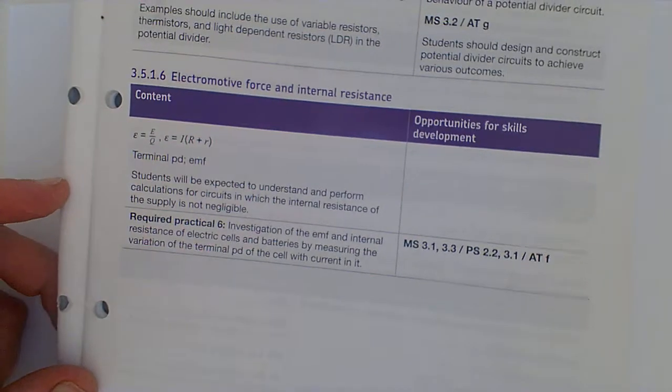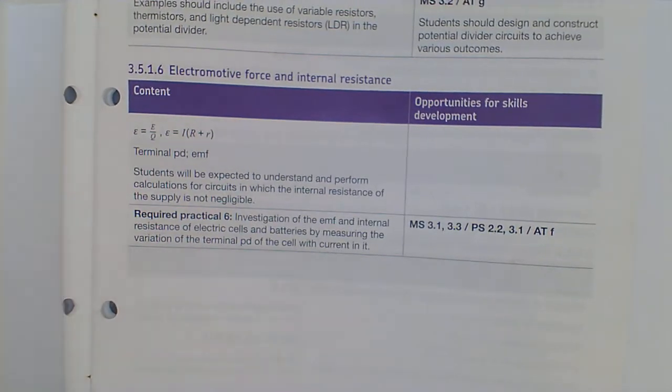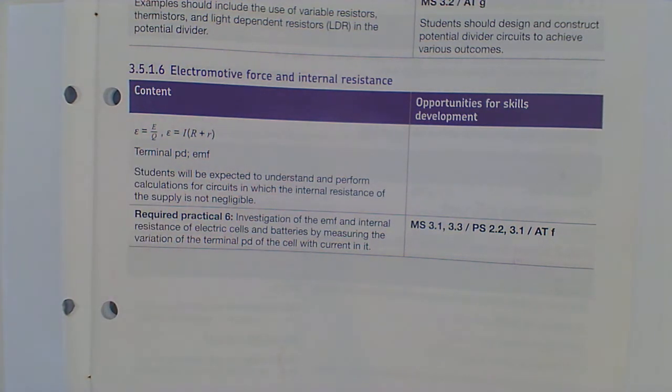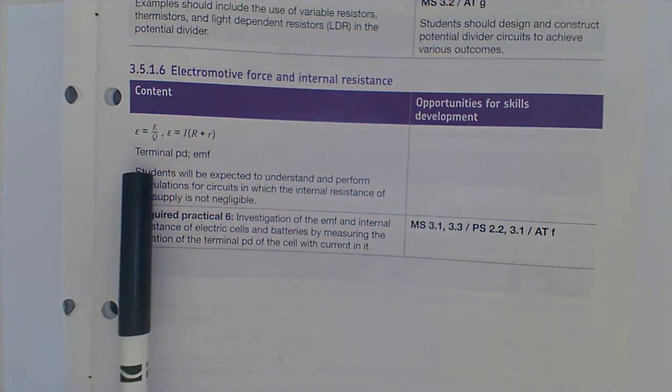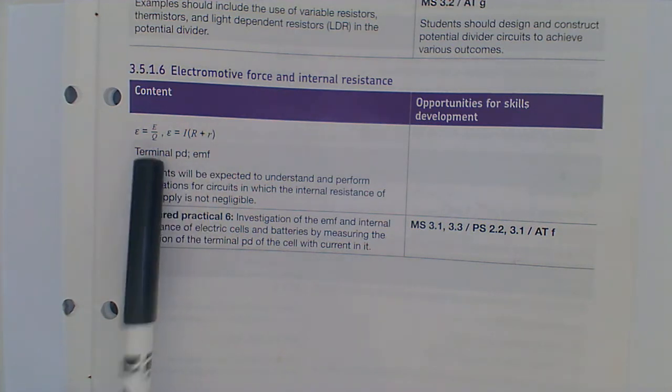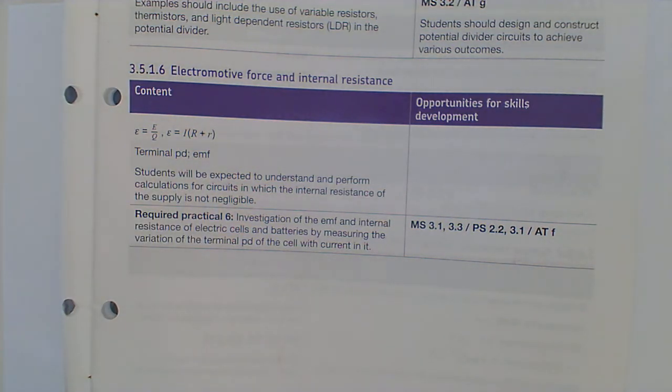Right, so what we're doing today is about internal resistance. Here we have done a lot about resistance, you know, Ohm's law and whatnot, and it does come up all the way through electricity, but this is an internal resistance. We'll come to what that means in a minute. We need to pin down what electromotive force is. We need to know what this term is, EMF, electromotive force. And we need to know what this thing here we call the terminal PD.